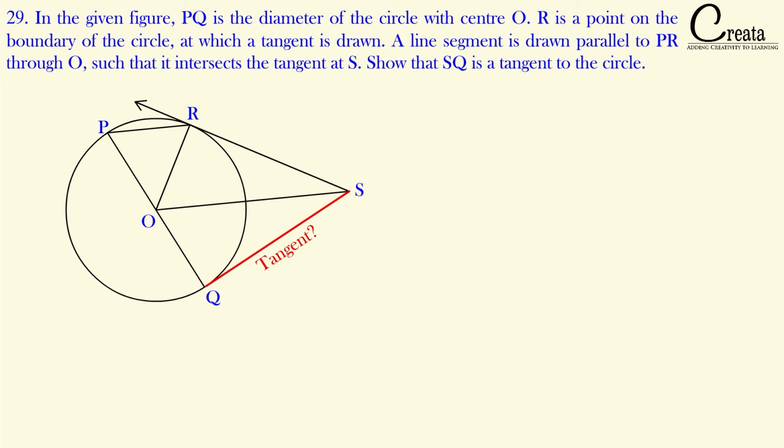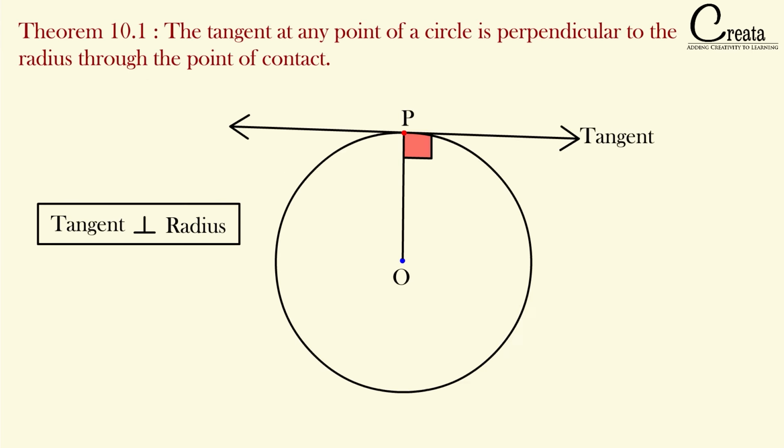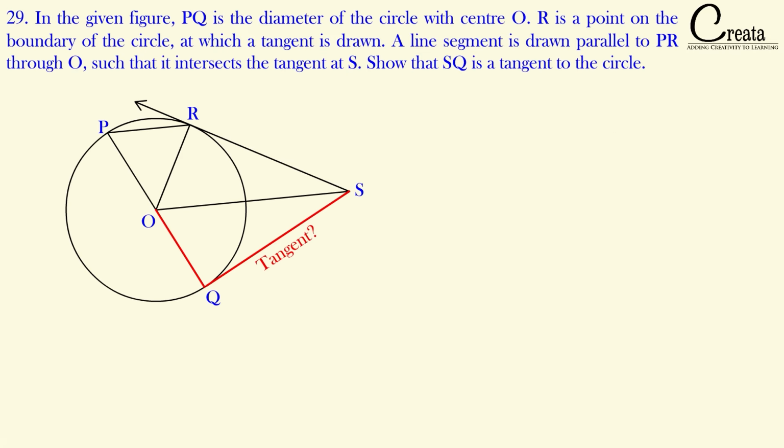How can we prove that a line segment to a circle is a tangent? A tangent is a line that touches a circle at only one point. And how can we show this line segment is a tangent? There is a property that the radius and tangent are always perpendicular to each other. Here, if you observe, OQ is the radius of the circle. If we are able to prove this angle is a 90-degree angle, then we can prove that this is a tangent, as radius and tangent always make an angle of 90 degrees with each other. So somehow we have to prove this angle is 90 degrees. It means we have to play with the angles of the different triangles to get this angle as 90 degrees.